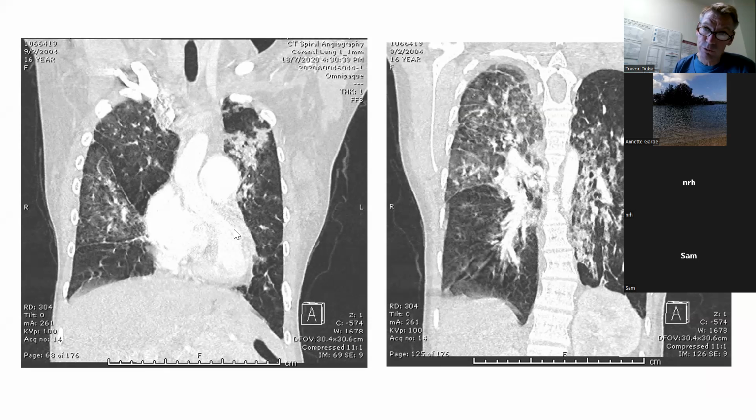And you can see the left ventricle is very small relative to the right ventricle. This is the right ventricle, full of contrast. And this is the pulmonary artery, and the pulmonary artery is much bigger than the aorta. So this is severe pulmonary hypertension, where the pulmonary artery is bigger than the aorta, the right ventricle is very dilated, the septum is pushed across to the left, and the LV is much smaller.